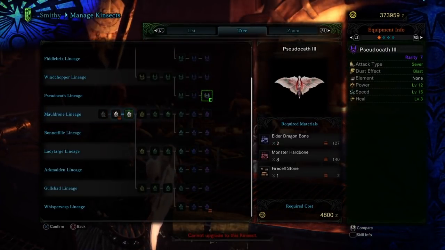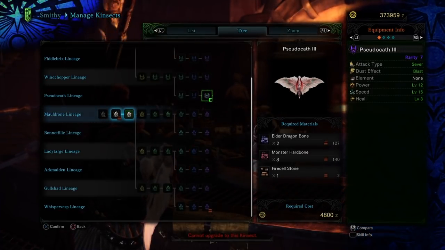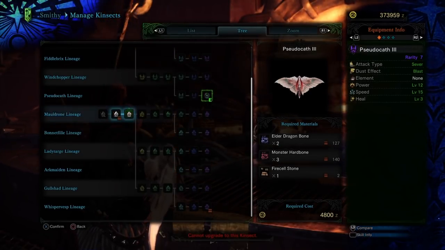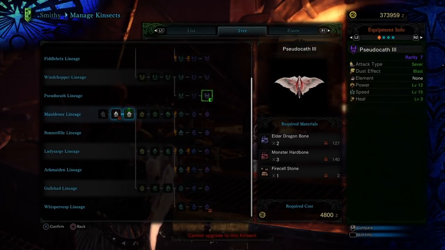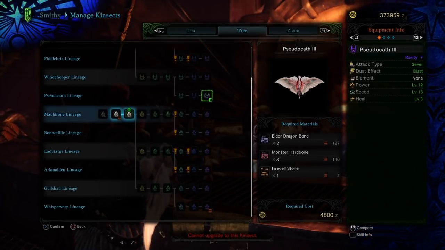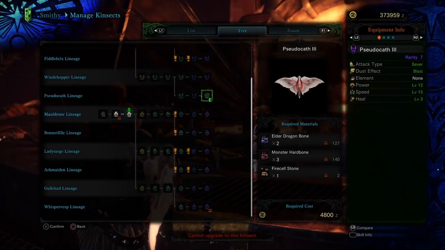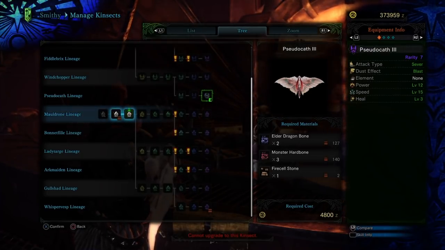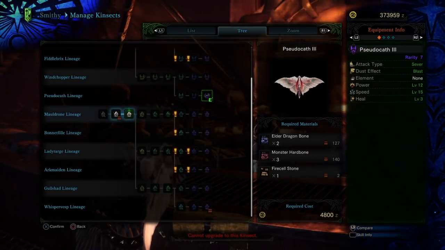Not that it really matters for this build, but I'm using this particular Kinsect because I like the blast effect that it has. It also has a very high power level of 12, a very high speed level of 15, that's actually the highest. And with the Odogaron weapon, again, remember we have the speed increase while using this weapon, so it's even past level 15. It's really, really fast. And it has a very low heal, which I don't really care about because I'm not going to use this to heal myself. It's just too difficult to hit a tail of the monster, especially if it's a small tail or if it's moving a lot. I think it's faster taking out a Mega Potion.